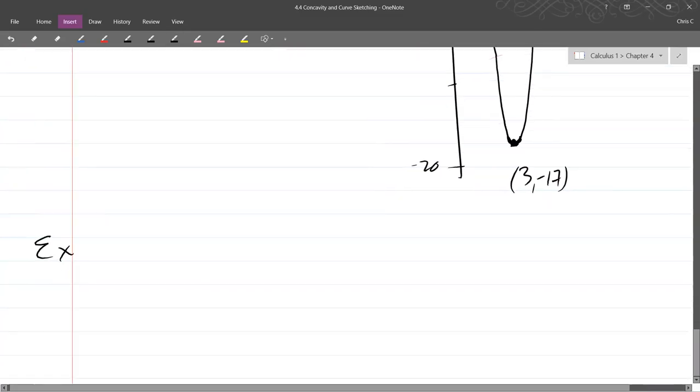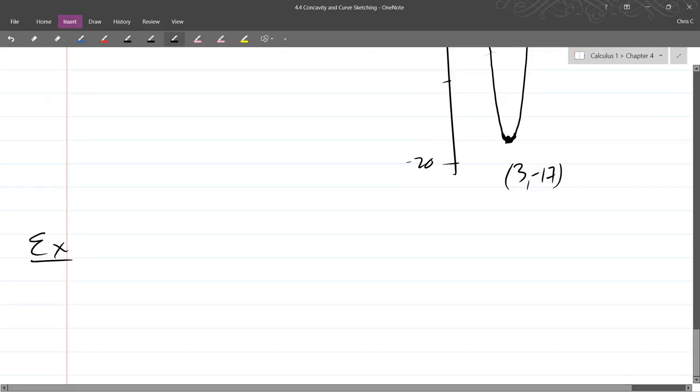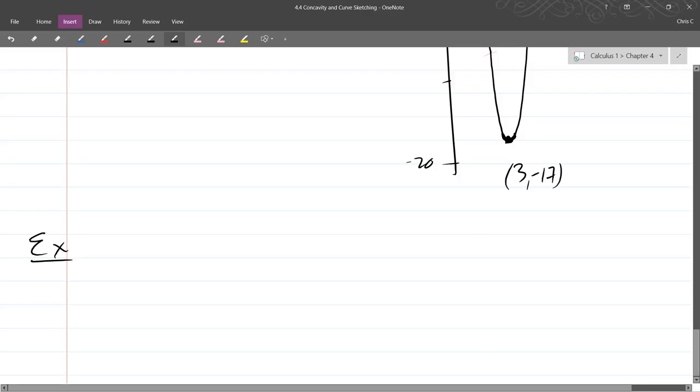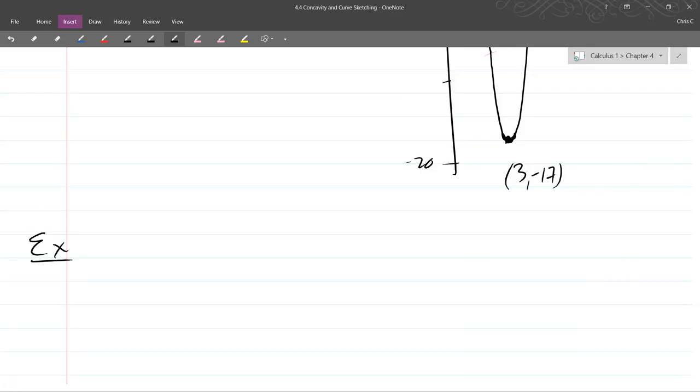Once you find the vertical asymptotes, is it wrong to just sketch them out on your graph? No, not at all. So the order I wrote, 1 through 8, step 7 is basically plot stuff you found before. You don't have to do step 7 after you finish step 6. You can do step 7 as you get your x-intercepts, y-intercepts. You can plot all those up immediately. You don't have to wait until step 7.